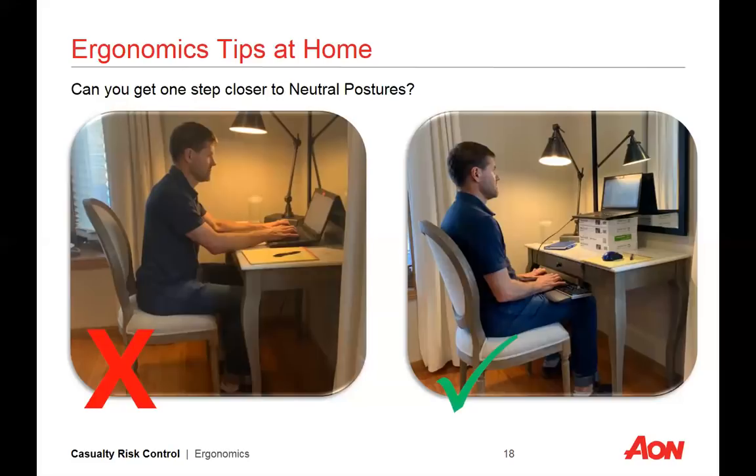So again, here you can see if you have an external keyboard, even putting that keyboard on your lap allows you to get into pretty good ergonomic positions with your body. Now you'll note in that image that the mouse is still on the table. And so we haven't solved all of our problems. You're still going to have to be reaching with an extended arm to operate the mouse. But it is one step closer, and every step closer to the neutral postures is going to be an improvement.